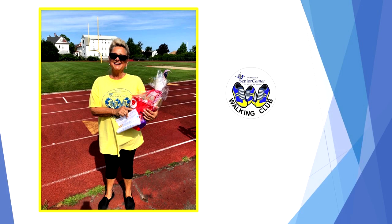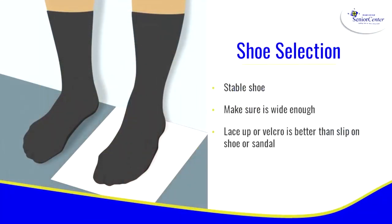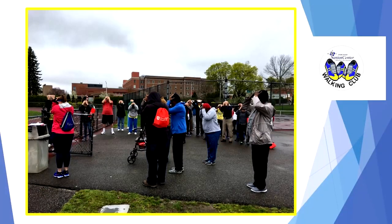We're going to start by looking at shoe selection. Many people think they can wear any shoe when walking, but one of the main problems I find is that people are wearing shoes that are really old. A shoe is not good for 20 or 30 years — if the shoe is too worn, you can tell by looking at the bottom: if there are little cracks in the cushiony material, it's too old. Athletic shoes like a walking or running shoe tend to wear out after about a year or two.